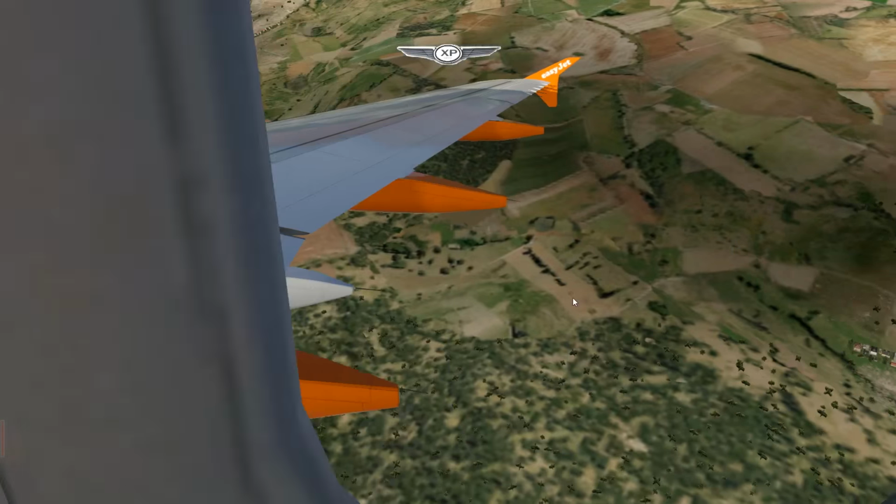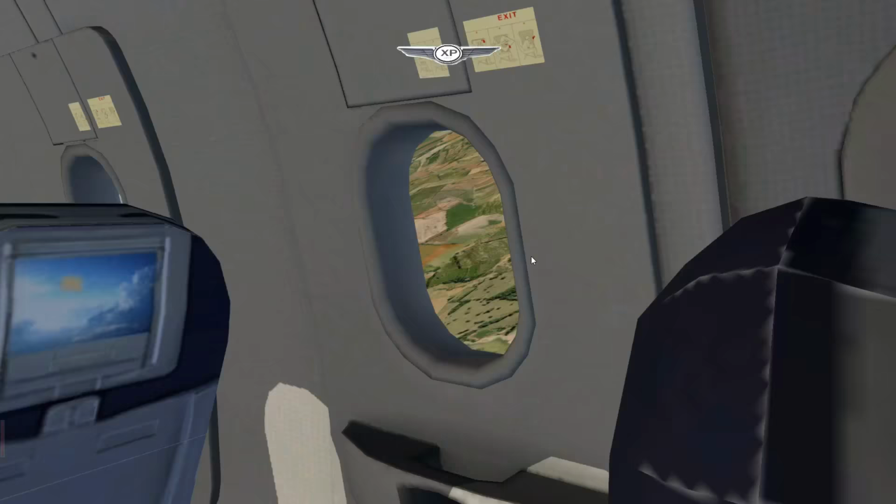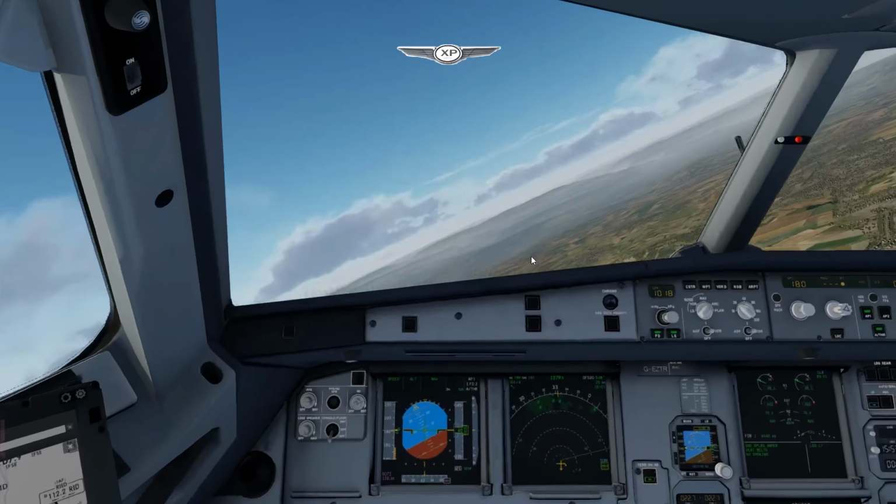I am sure I wouldn't have been given vectors this way to get back to the runway, but hey, we'll make it happen.